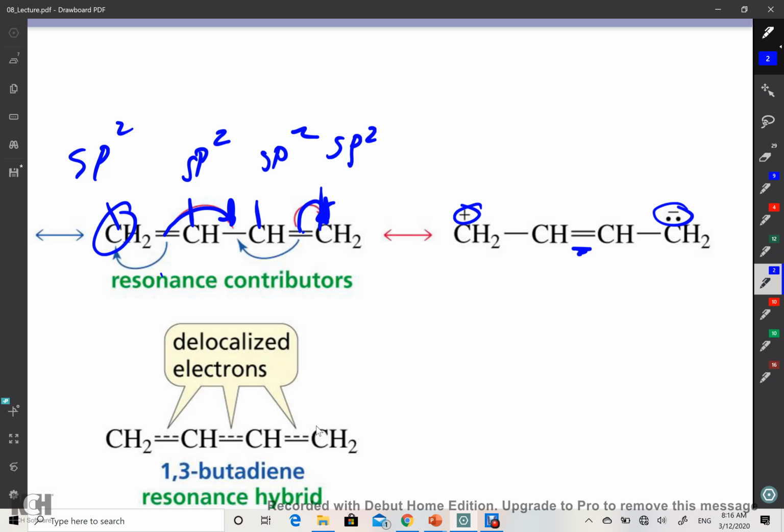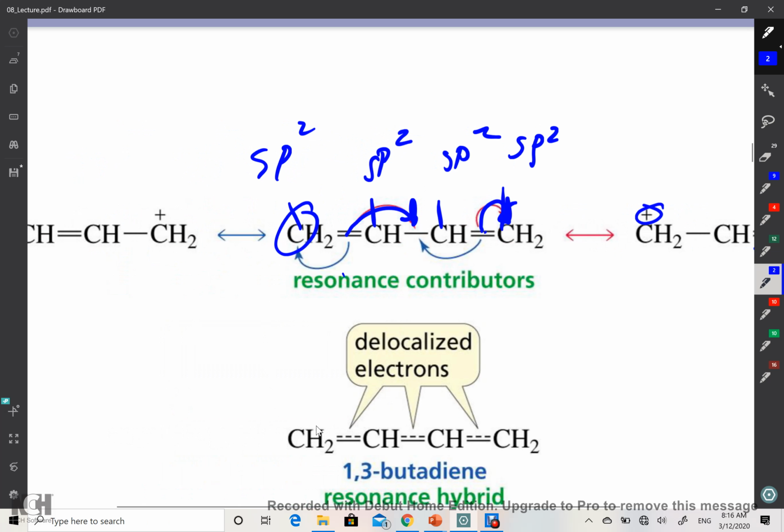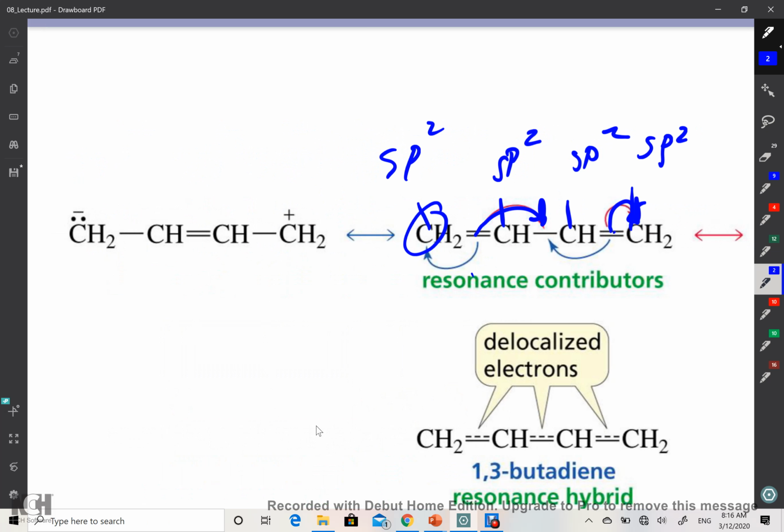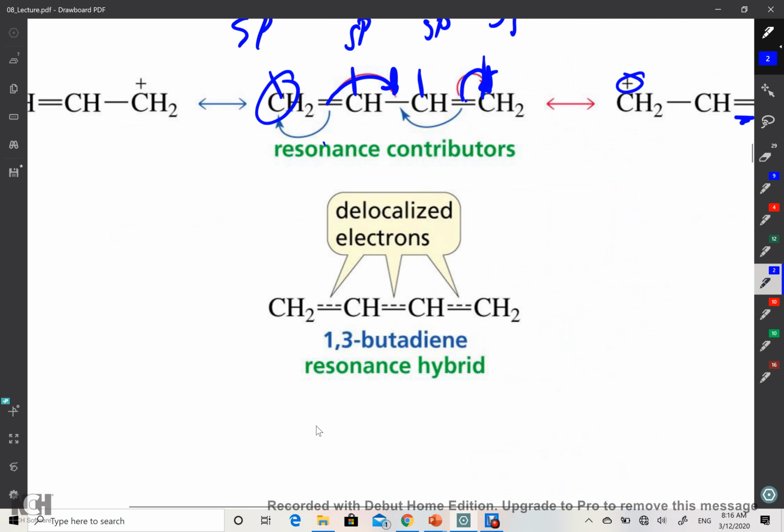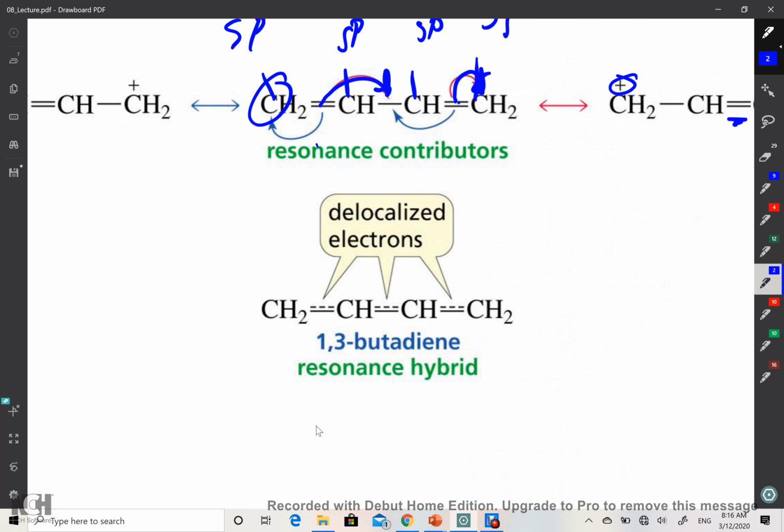Okay, the same or a similar resonance structure can be obtained if you follow the blue arrows. From there, you can have your hybrid structure that cuts across all the 4 atoms that are involved in that diene system. Does that make sense?